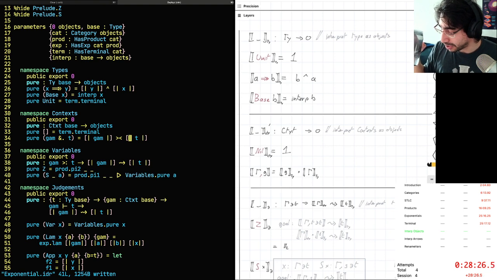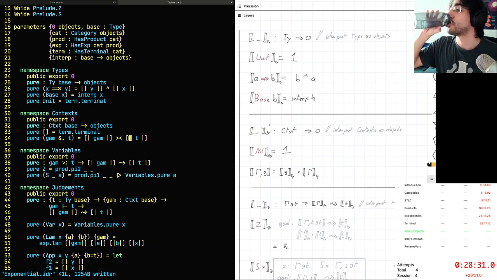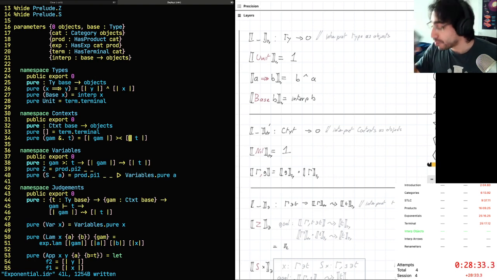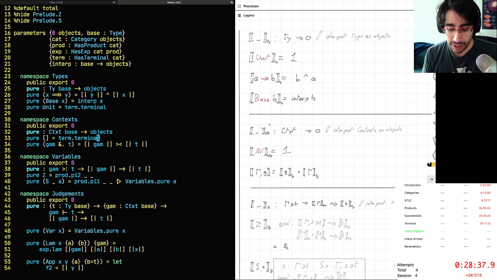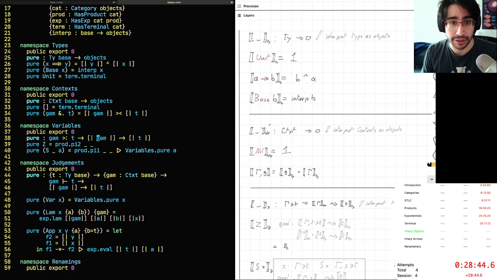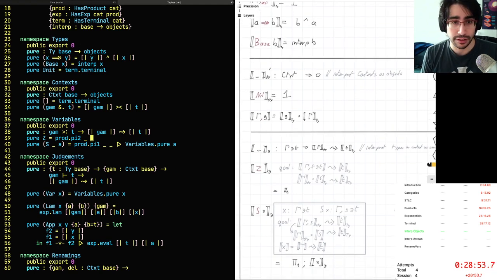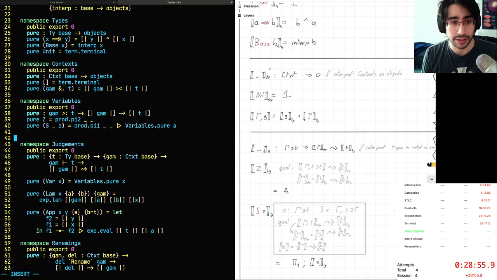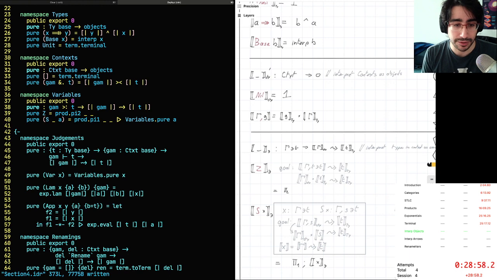Things are lined up so that they line up correctly in the categorical semantics too. And this is something we're going to see with renamings. All right, so I hope this is intuitive enough. Now become the harder things. So variables in context, we have T in context gamma gets us to this thing. And this is the bit where the fact that this is a programming language really helps.